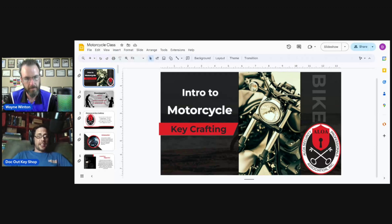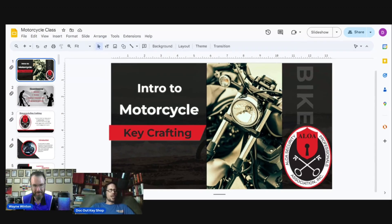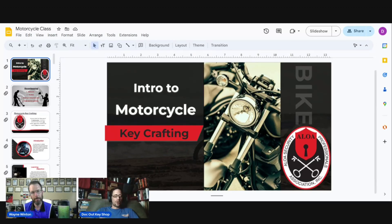I was asked to put a class together for motorcycles, so I did an intro into motorcycle key crafting because they're a beast all on their own. A lot of your automotive guys will play with motorcycles, and I use the word 'play' because they go so much deeper than most locksmiths imagine. From those magnetic key shutters — a hardened steel plate that covers the lock where you've got to have magnets in a specific order — first-time locksmiths see that and I get phone calls constantly: 'What is this? What do I do to it?' And finding those key blanks — a lot of vendors don't even carry them. Depending on the engine size, it dictates which key blank you'll need.